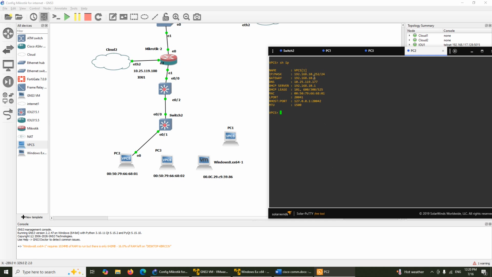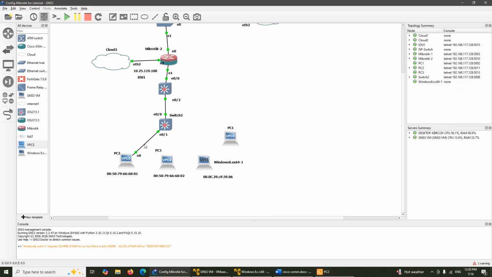And now let's connect Windows 8. Windows 8 will not work because PC1 takes one place from Windows 8. It means that the places are already full.